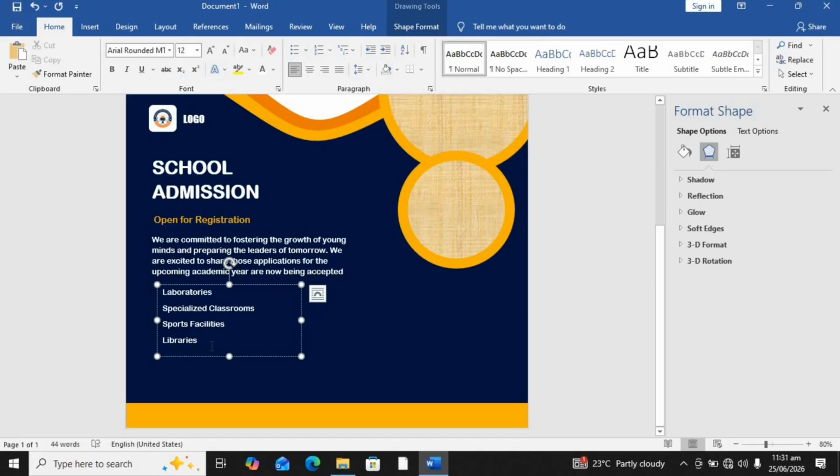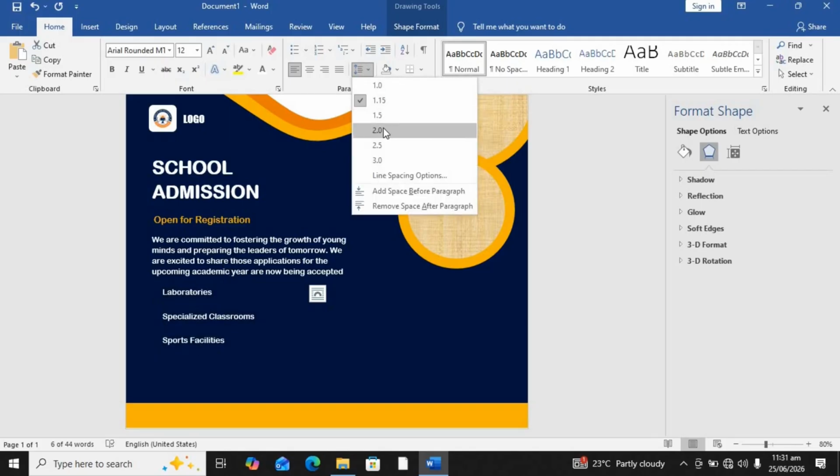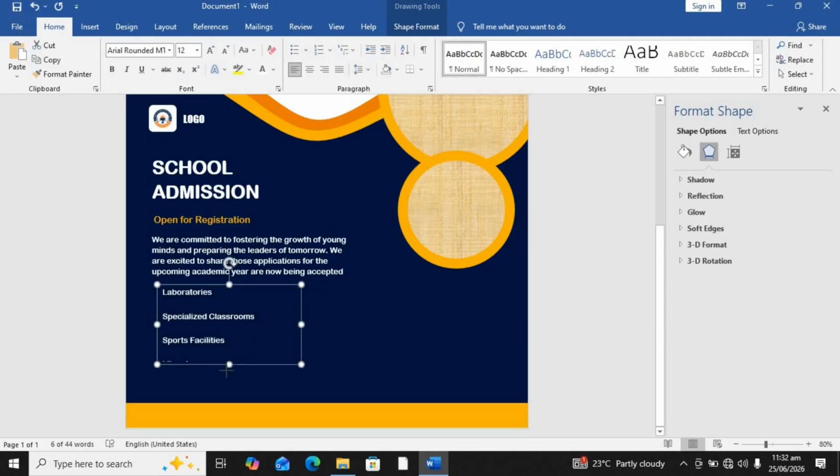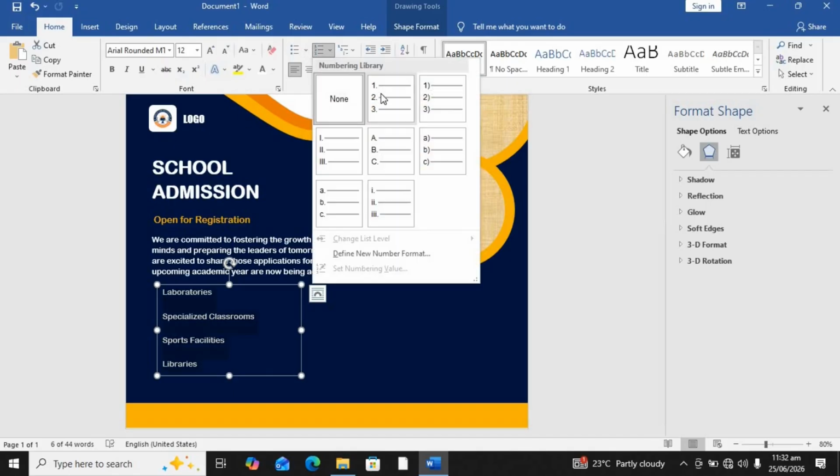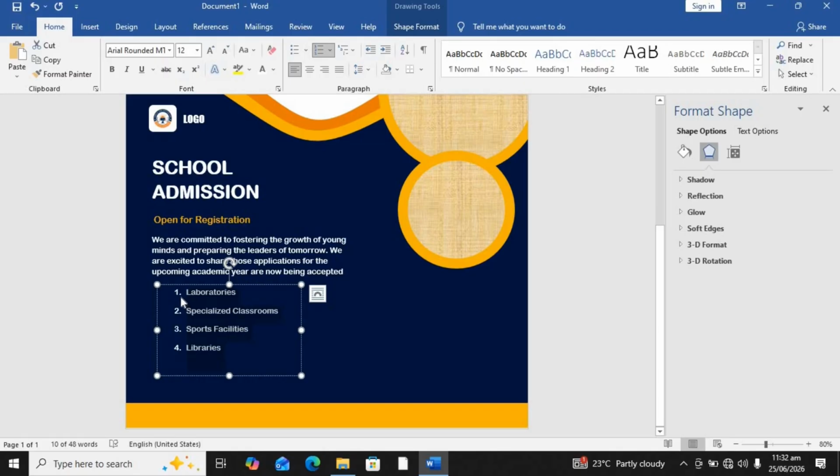I will add another one here. But before that, I want us to label it all. So the size, increase the line height. So we are also going to number it. So I'll come here and I will number it this way. So with the numbering, just come and select here so that it will select all the numbering there. So let's format it over there.